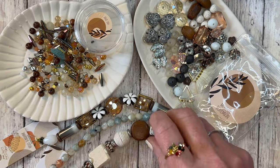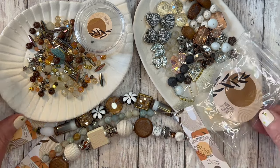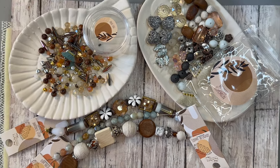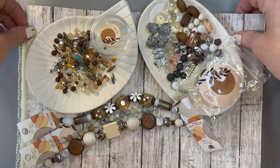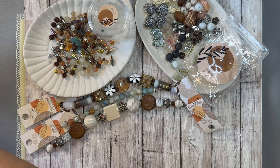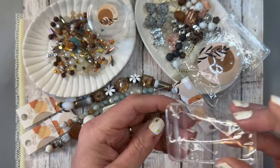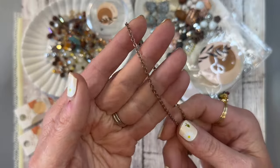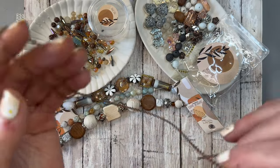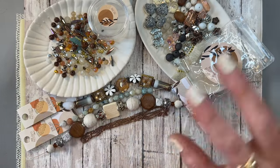Yeah, very nice, very chunky, very fun — it looks adventurous. I'm going to zoom out just a little to give us more room. Next we have the Peace Love and Smiles chain. I was expecting it to have some little enamel decor on it, but this is perfect — I love a good cable chain. Actually it's more like a rollo, but it's really pretty in that antique copper color, which will be perfect for all of this.